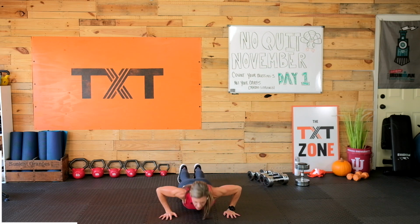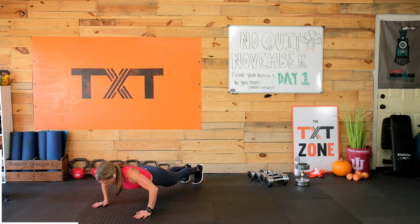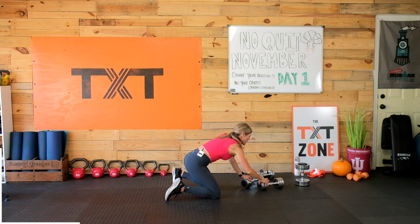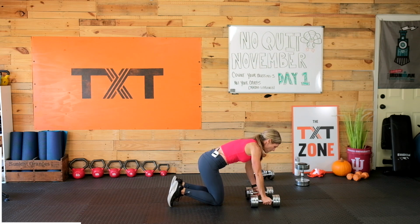Good work. All right, here, real quick, we're gonna twist and bring that knee up, okay? Hands kind of together here. Just opposite knee and elbow together, right? Twist over. Not hopping, not jumping today, just a good twist.